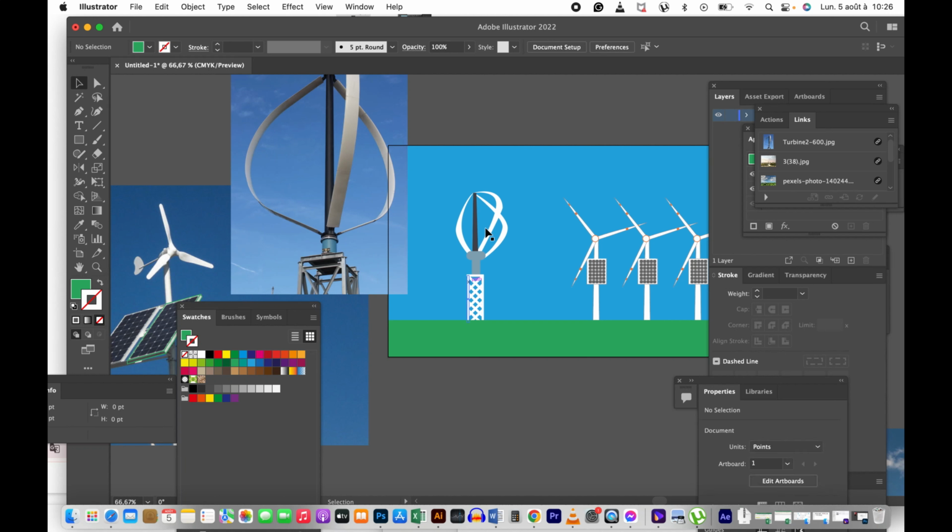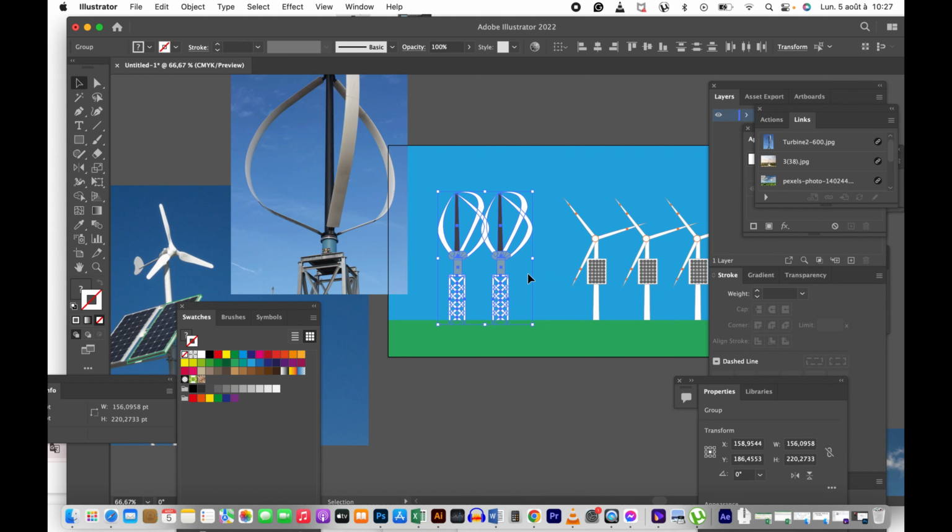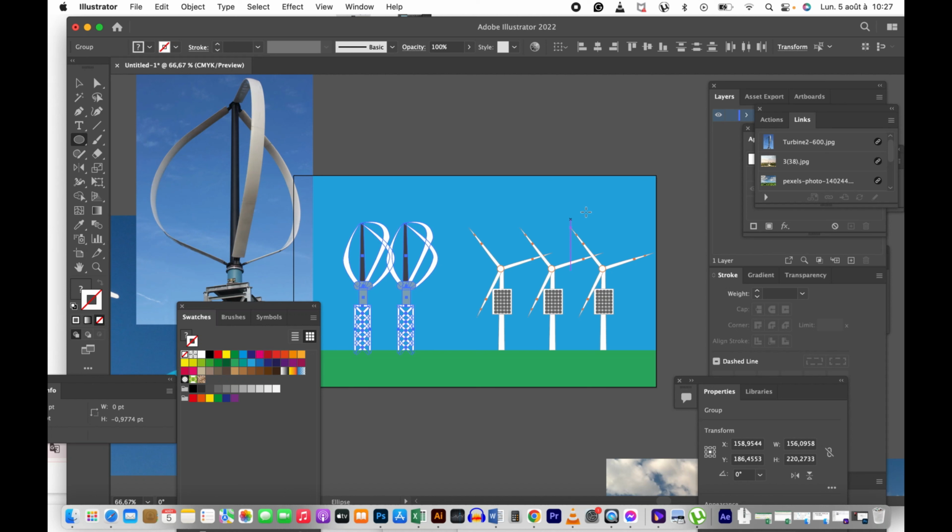So here we have our wind turbine, the second model. I will just try to duplicate it like this, maybe like this. Okay, I will add a sun here, change the color.